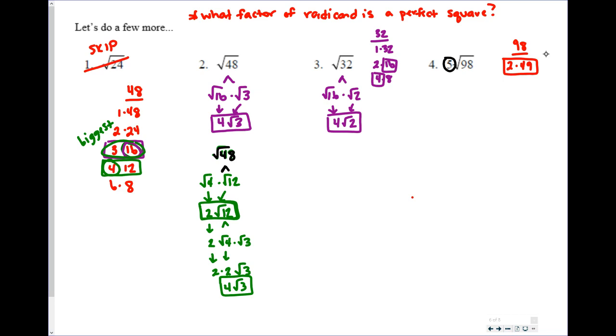Okay, so I'm going to go ahead and bring this 5 down. The 5 gets brought down, and the square root of 98 gets broken up into the square root of 49 times the square root of 2. Bring that 5 down again, turn your square root of 49 into a 7, and make sure you realize that you're going to have to multiply the 5 times the 7. Okay, and then bring down that square root of 2. So 5 times 7 is 35, and then we've got 35 square root of 2 for my final answer.